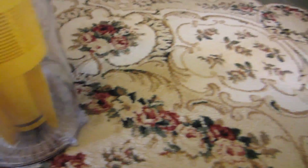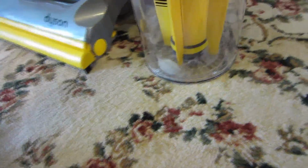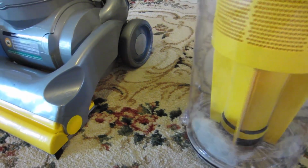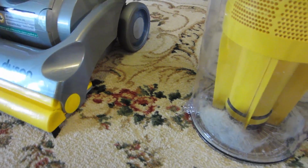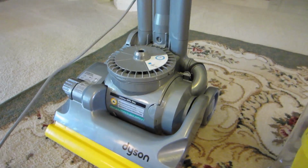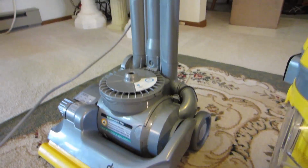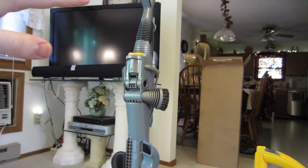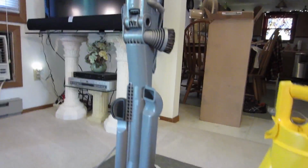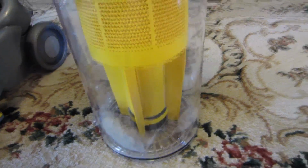Well, I have to say I am fairly impressed with this machine. The one thing I will say though is it's pathetic what Dyson has become, because this is actually a nice machine to use. Now let me clarify something on this. It is a nice machine to use, and that's about where it ends. The tools on these models, I think, are a lot better, mainly because they're a lot closer to the way the Phantoms worked with this wand setup. But this is a lot nicer, and the canister is set up a lot better than most of the modern Dysons. It's nicer to push and nicer to move around.